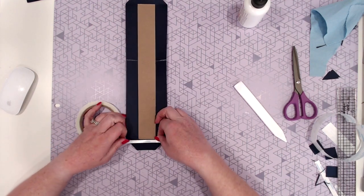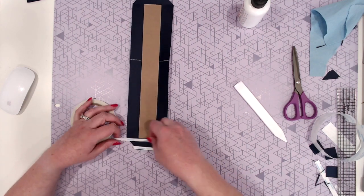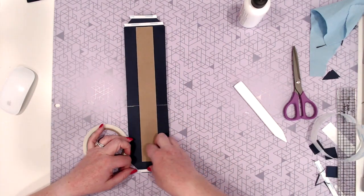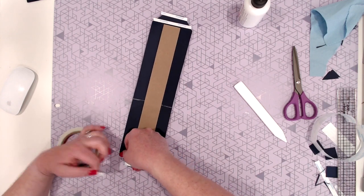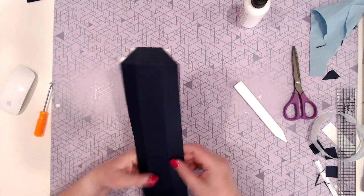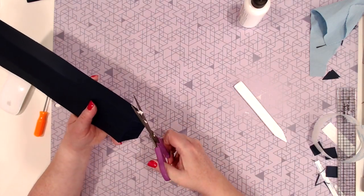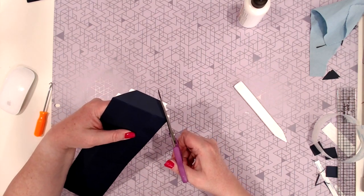Oh my gosh. Okay. So we're going to go across here. We're going to go across here. Okay. I'm going to turn that back over. Trim those off and clean this off my scissors in a minute.